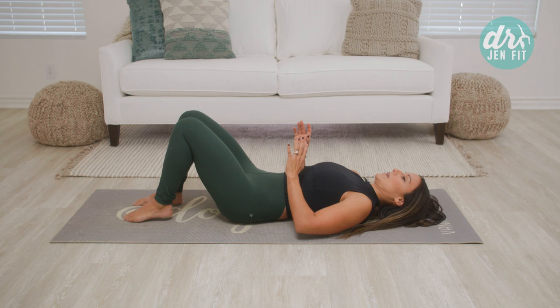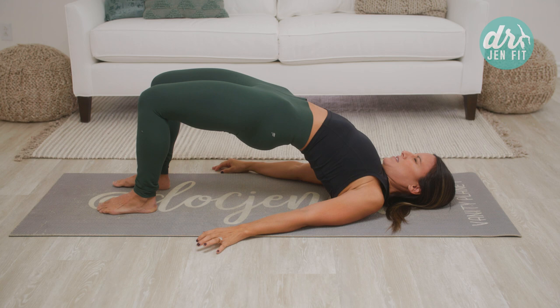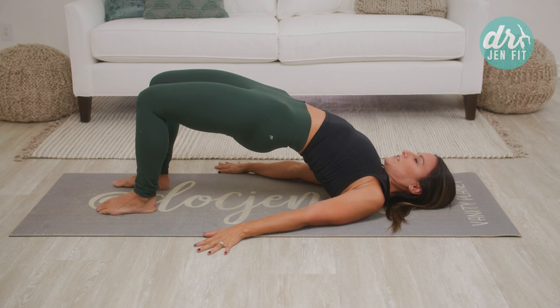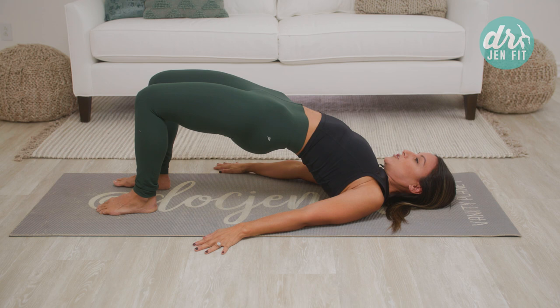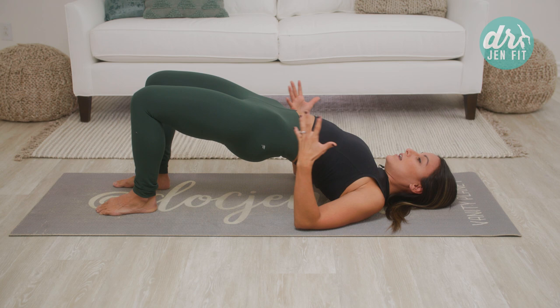Now, what I see happen a lot when we go into a bridge position is that people want to get as high as possible, right? So I'm going to lift as high as possible, really trying to get that glute activation. But what I'm doing here is one, I'm pressing through my hands to try to get it. So I'm actually getting a little bit of a tricep workout, maybe even a little bit into my chest here, but I'm also just going up into my back. So I'm making these extensors have to work. They have to assist, they're doing their job. That's what you're doing by getting as high as possible.